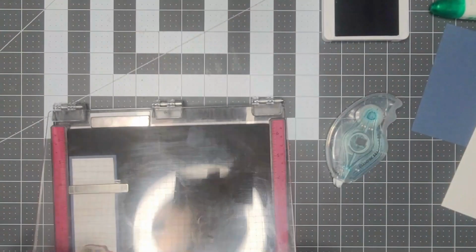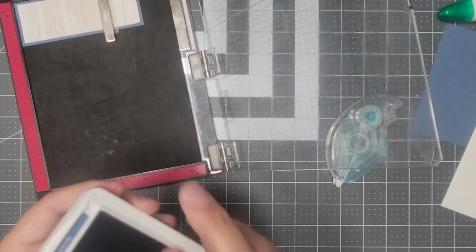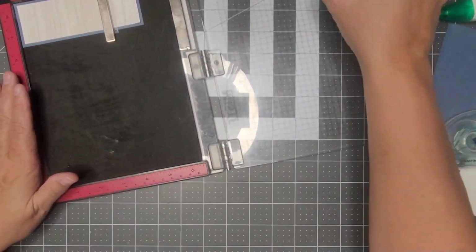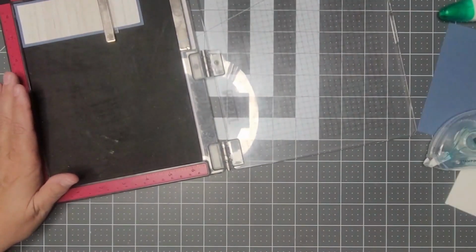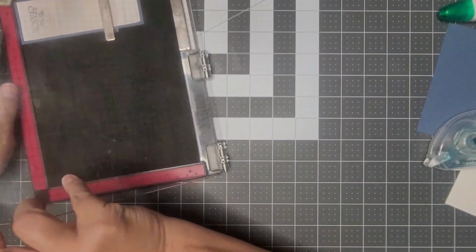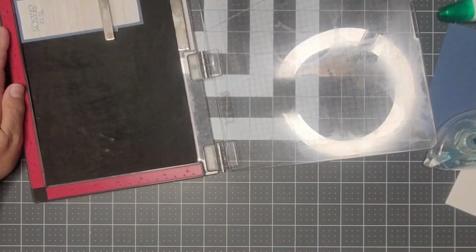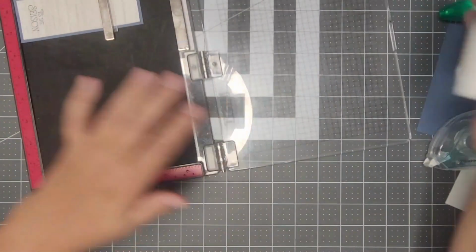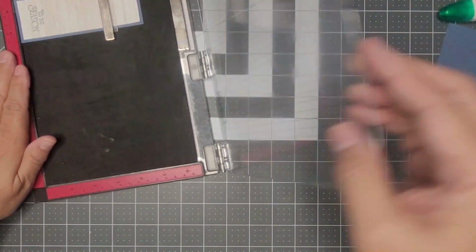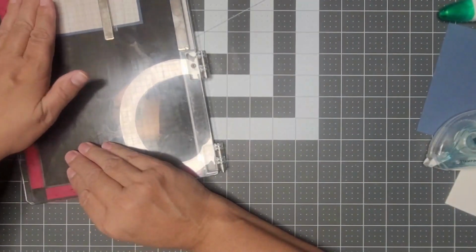I mean, I have tons of markers. I have a whole set of them, but I'm not a person that, maybe if you were the kind of person that draws scenes with your cards, like some ladies that use Copic markers and can create a whole scene with those markers. I'm not that girl. I just do it to fill in the color.